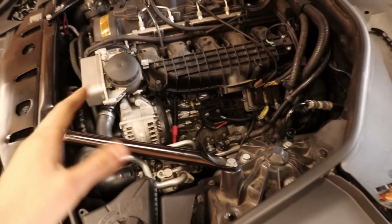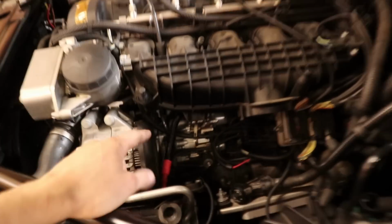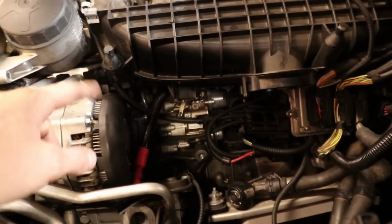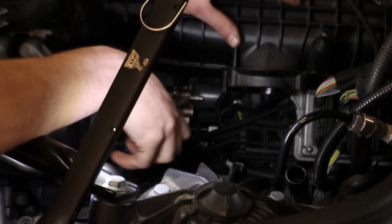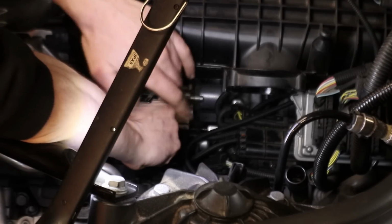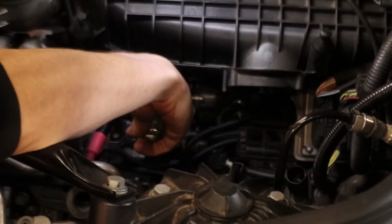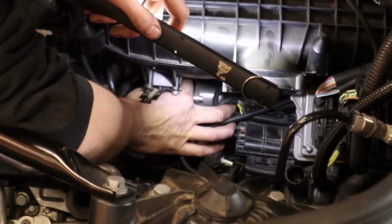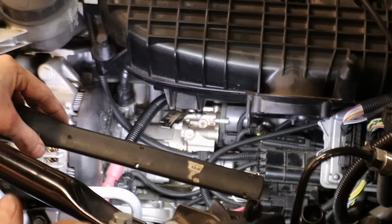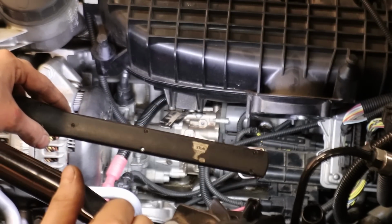So what I did so far is taking the car back apart to the point where we stopped with the previous project. And now I'm going to start with taking off the high pressure fuel lines. And then I think we are ready to unbolt the pump itself. I think everything on the pump is now disconnected, so now we have a couple of Torx screws to undo and then we should be able to slide it out.